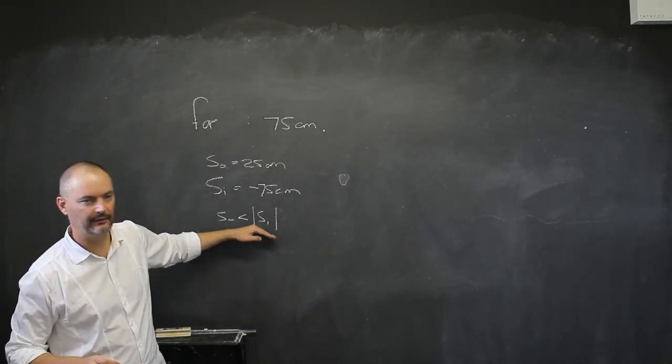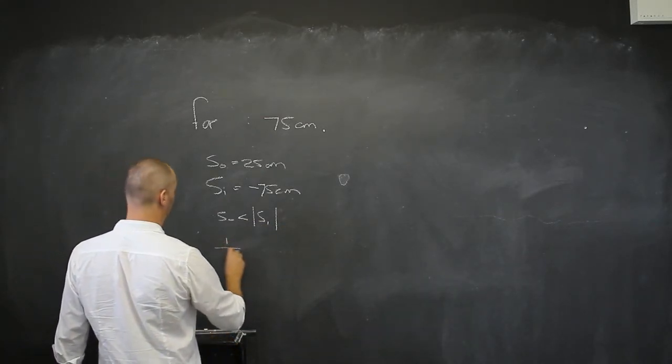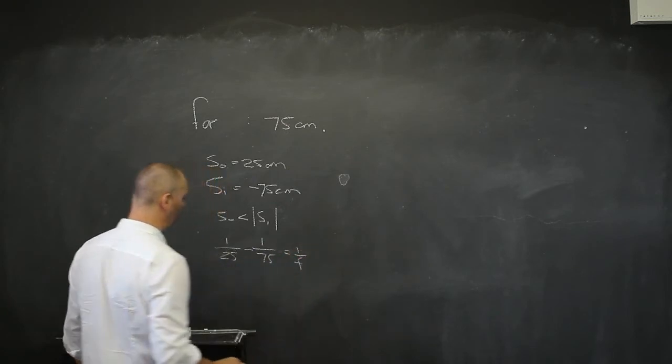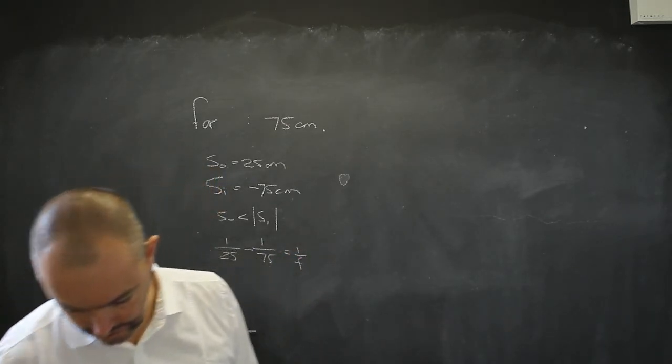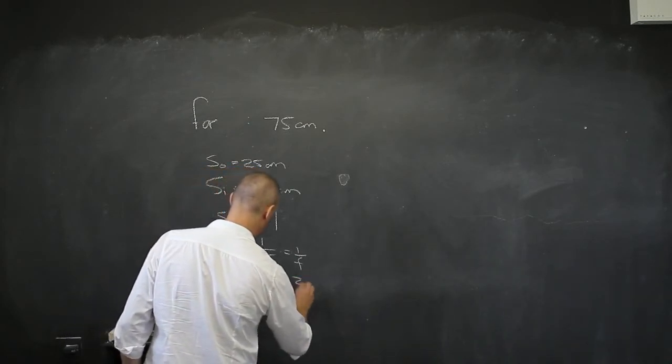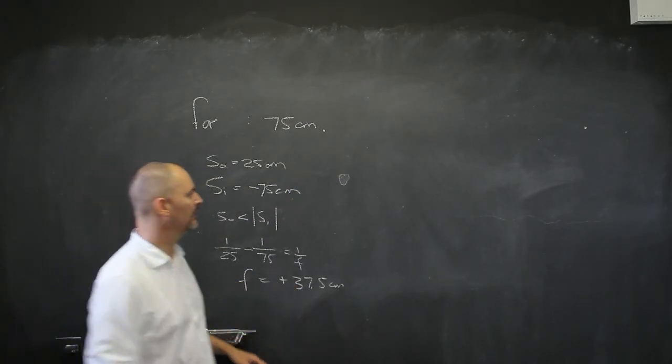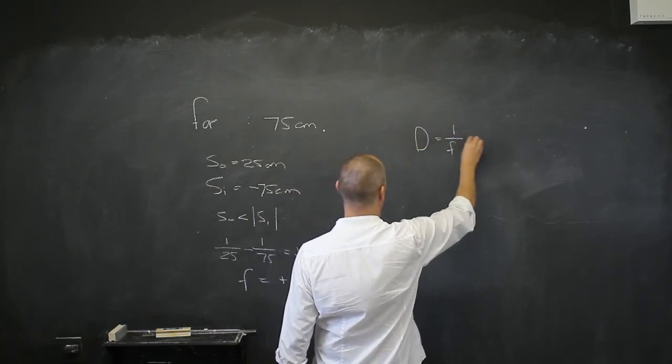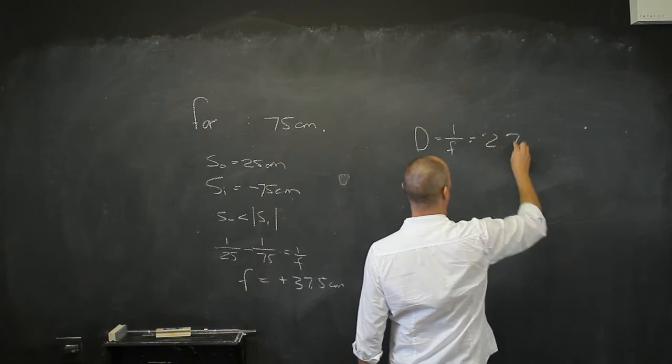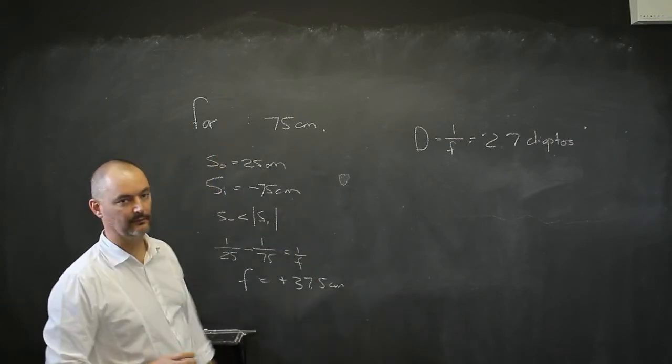We need this virtual. And what lens is going to give this for us? It's going to be a converging lens or positive lens. So we're going to have 1 over 25, and then we're going to have minus 1 over 75, that's going to equal 1 over F. So I got a focal length of plus 37.5 centimeters. But once again, if I want to work out the power of this lens, I'm going to use SI units, 1 over F. And my answer was 2.7 diopters. That's the strength of the lens needed for this far-sighted person.